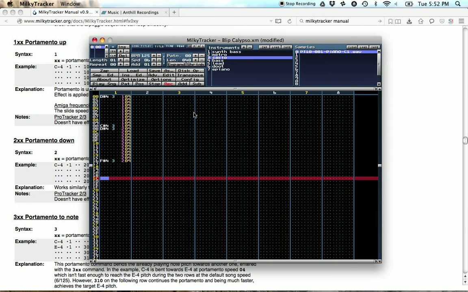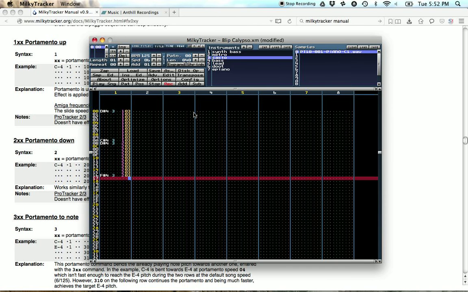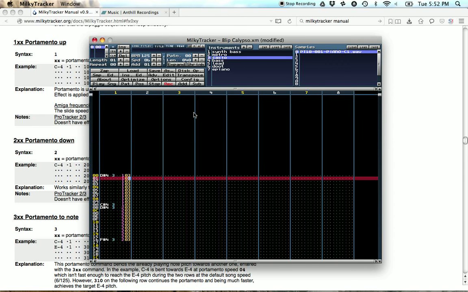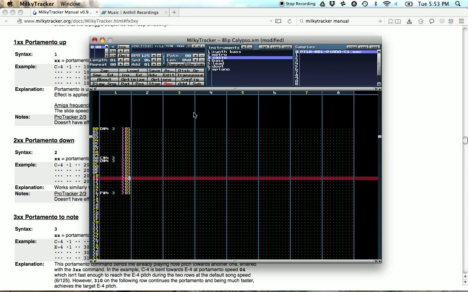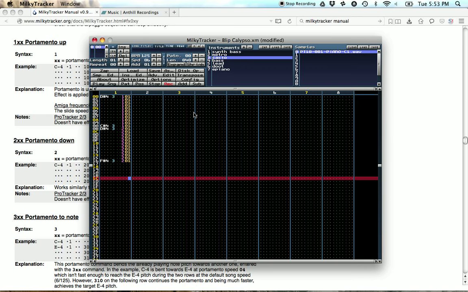Alright, so you can hear how quickly that note bent because I have a 9 in there. So if we lower this to 3s, let's hear what that sounds like. Or even slower, you can go 1. So you get the idea. It's basically just a note bend. That's basically what it is. And the higher value you have in the second 2 columns, the faster it's going to go.